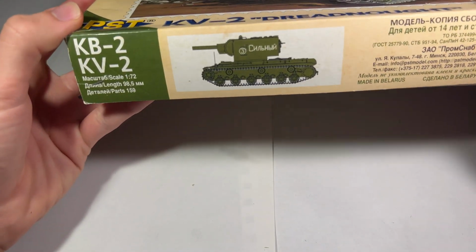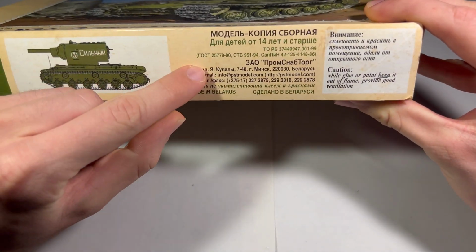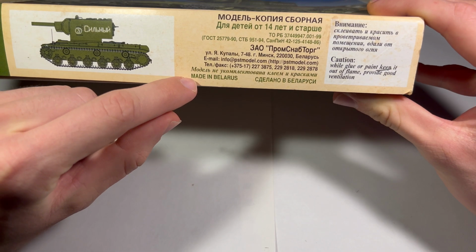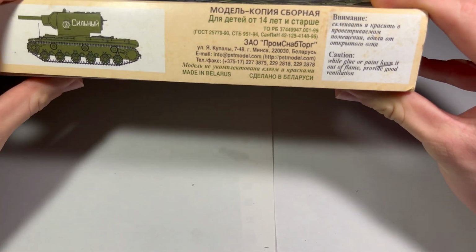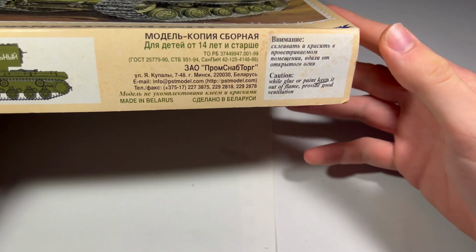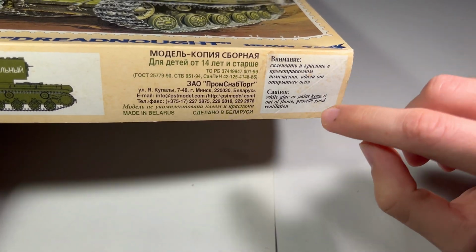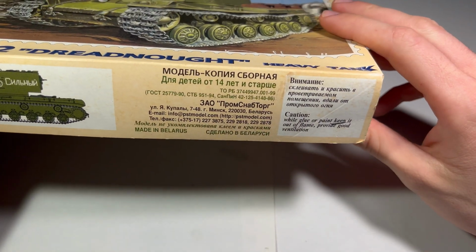On the side here, we've got a picture of one of the schemes included by the looks of things, along with contact details for PST. Their details about them being made in Belarus, which is interesting. Don't get too many kits made from them. And a little caution here saying that while you're gluing or painting, keep it away from flame, and also provide good ventilation, unless of course you want to explode, in which case do it by the fire.